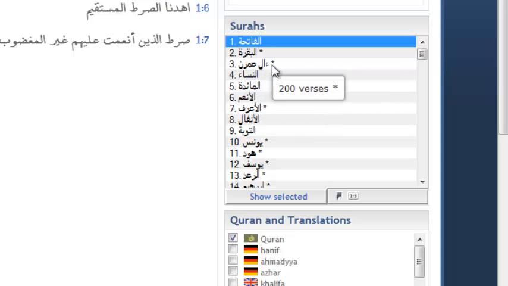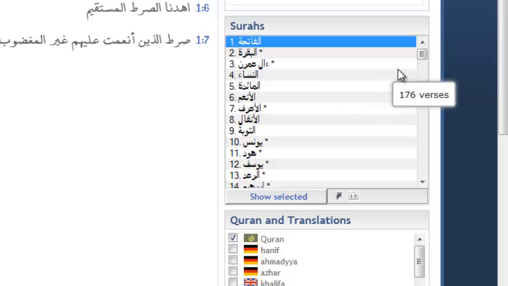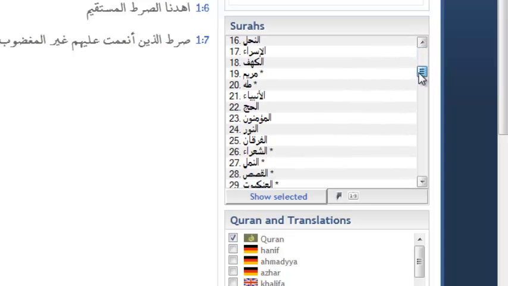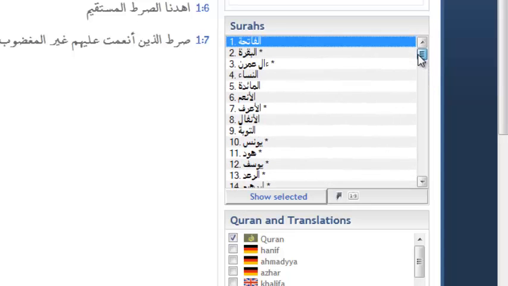It means this surah begins with initials such as Alif Lam Mim or Alif Lam Mim Ra or Alif Lam Mim Sad and so on. So all 29 surahs which begin with initials, you can see it here with a small mark beside it.